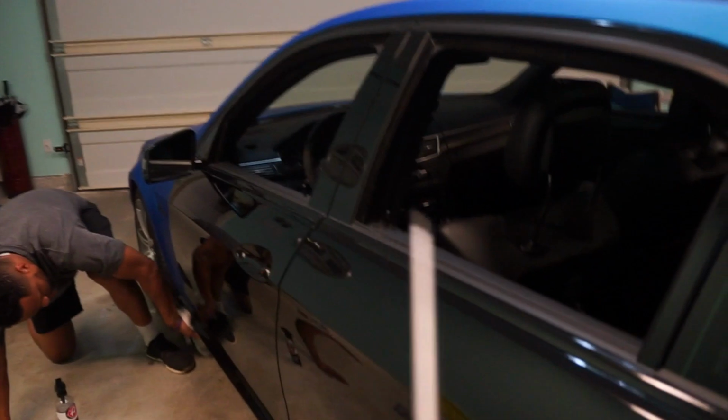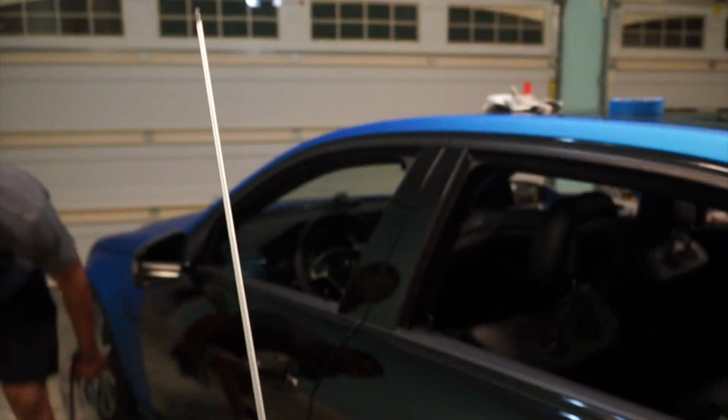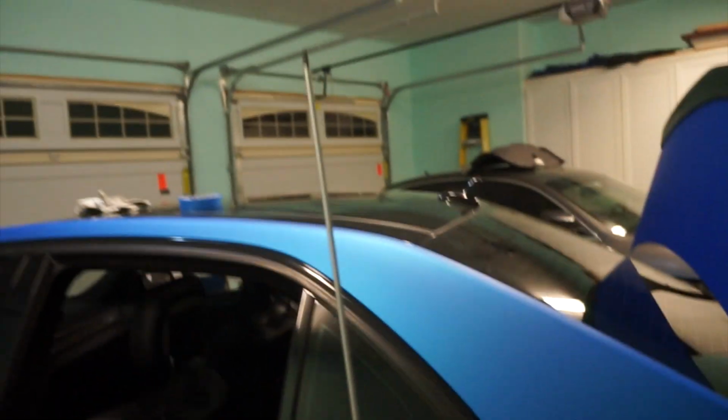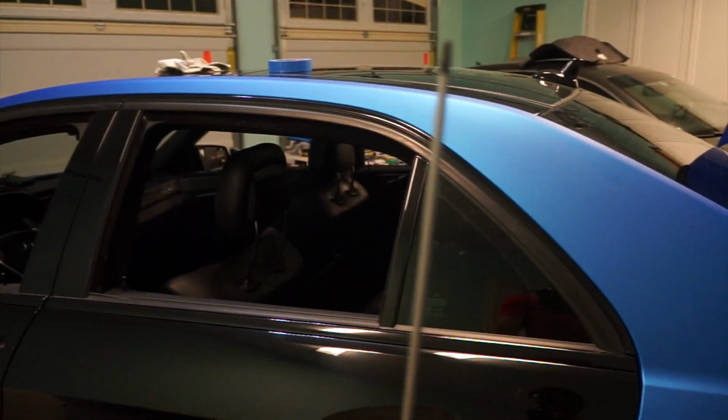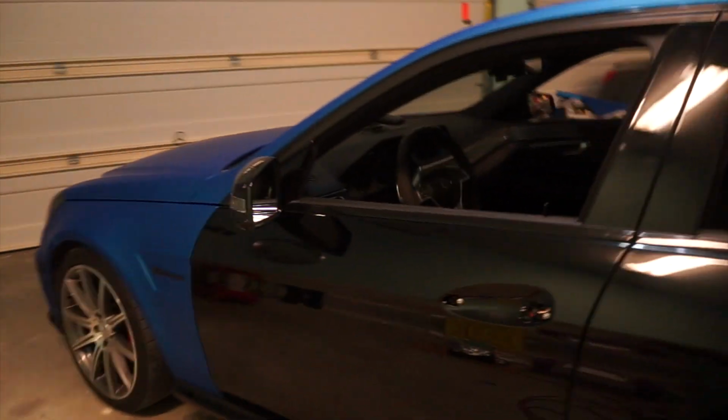So, huge shout out to Faison over at Mob Auto Boutique for having this in stock. This thing is like, I don't know, maybe 2 feet long, and it literally reaches past the door. It's unnecessarily long. But huge shout out to Faison for having this at the shop. Ran over there, which is like 10 minutes away, picked this up. And now we got the door handles off, so we can go ahead and do the sides of the car.